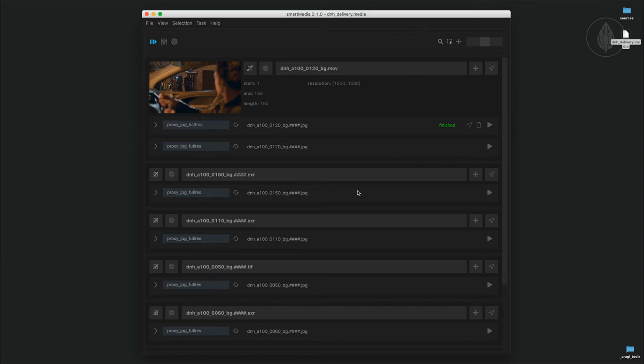Alternatively, we can lock the task, which we'll do now. By locking a task, we exclude it from any changes so that no further changes will apply until we unlock it again. For that, right-click the finished task and choose Lock from the context menu. The task is now locked, which gets indicated by this red lock symbol. With that, it cannot be altered anymore and the output path won't change. To unlock the task, simply click the red lock again.